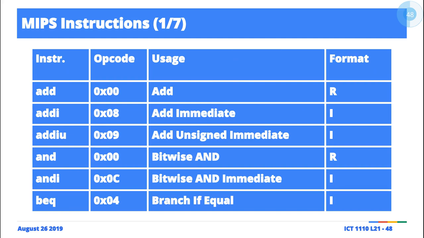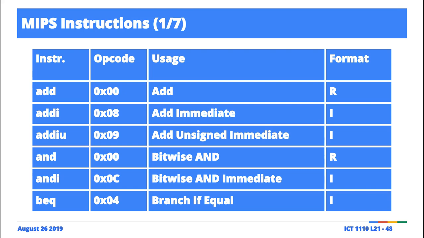Now, this is copy-pasted from a reference data card, and you can find this information online. This information is also in the book that we are using, so I thought I'd remind people that there are different types of instructions, and you notice that you have a different opcode based on whether it's an R format or I format instruction. Here, just the usage, in this case, fancy things.